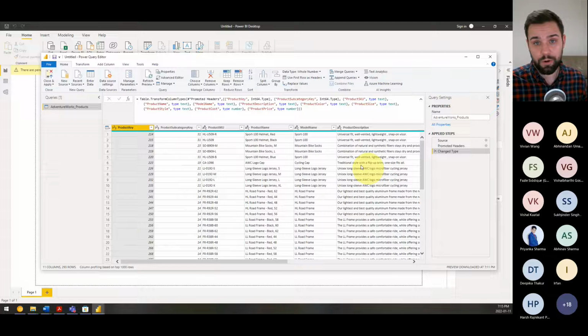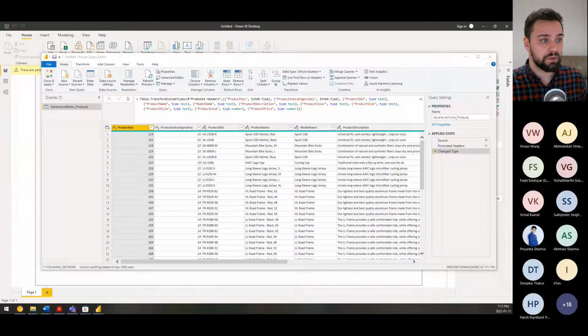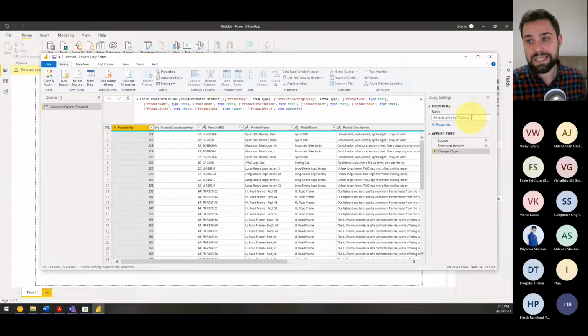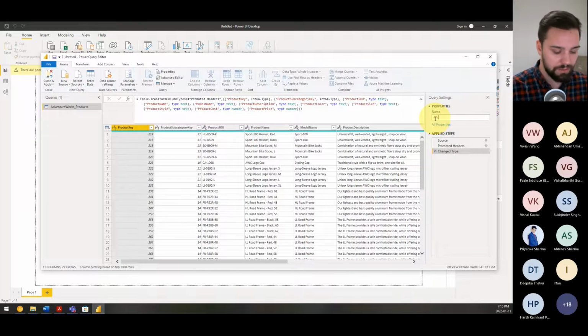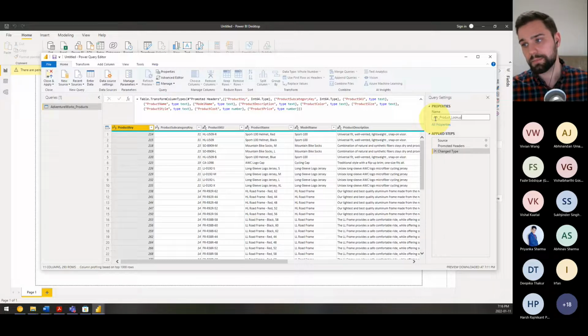So automatically right off the bat, Power BI is doing a lot of awesome transformation on our data for us. Cool. So the next thing we want to notice is the table name, right? The table name got changed to AdventureWorks_products, whereas last time it was just called table. It's basing that off of the CSV file name. Well, we're going to want to change this right off the bat. So we're going to call it AW_product_lookup. And I'll explain why we're calling it lookup a lot later, but just for now, trust me, and we'll keep this naming convention throughout.